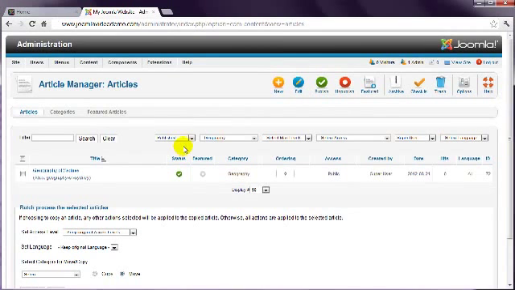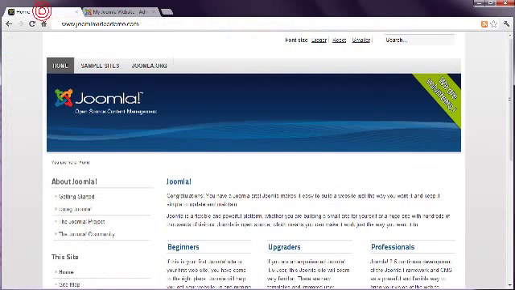Now, the obvious thing to do next would be to go to the front end of the site and look at the article we created. However, it isn't there yet, and this is a vital point to understand with Joomla. What we did is create an article, and this has been stored in Joomla. However, there are several ways to display content, and so there is a final step to perform. In the next lesson, I'll show you how to display content by creating a menu.